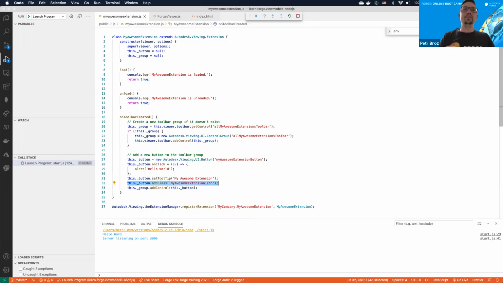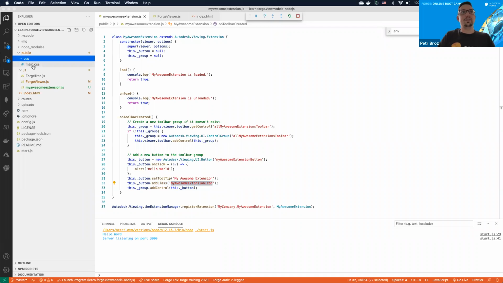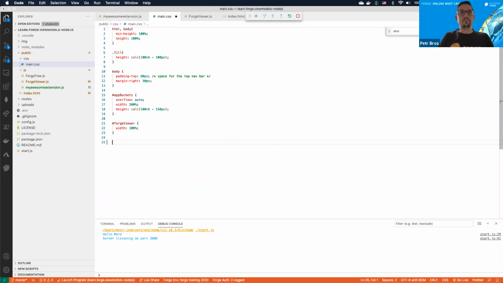The way to use this later on is that if I say my button will have a CSS class called my awesome extension icon, I can go back to my CSS or create a new CSS file and create a CSS class for this my awesome extension button, right?